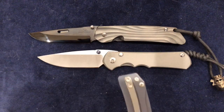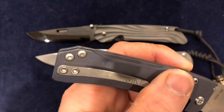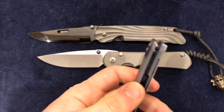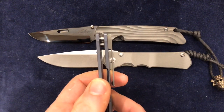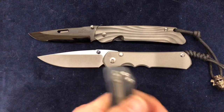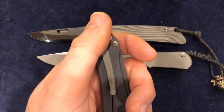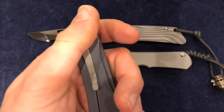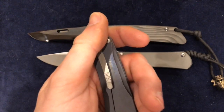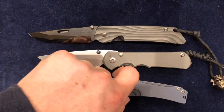Now, in terms of clips, the Medford has the best looking clip of the lot. Really nice milled titanium clip. Enough room in there to clip over the hem of your trouser pocket. But not the most efficient or effective clip. There's not a huge amount of movement in that clip. It doesn't really clamp tightly, and it's not the most straightforward to get over the edge of your trousers. It works, but it's not the best clip here by a long shot.